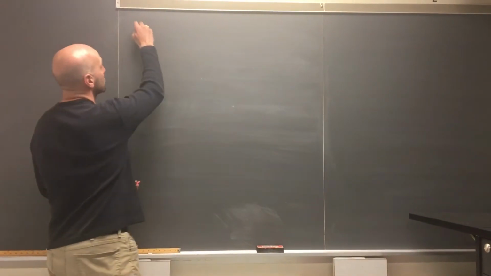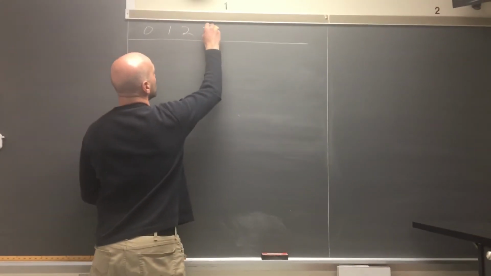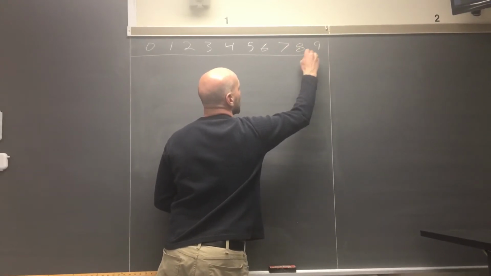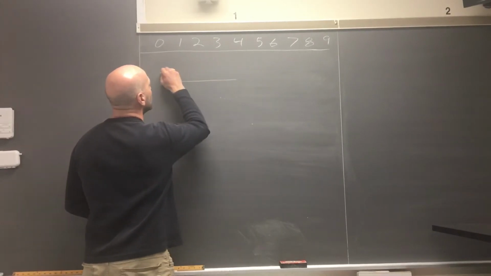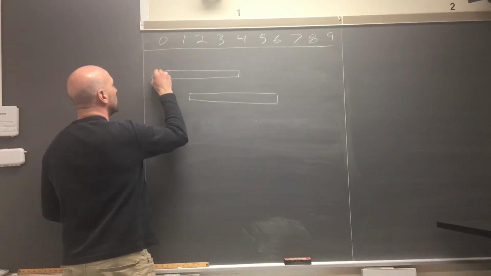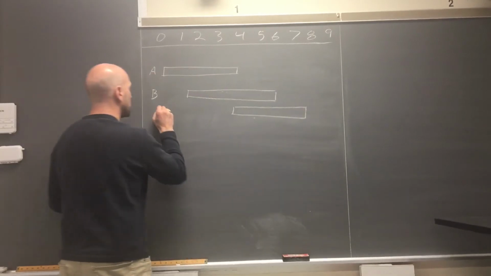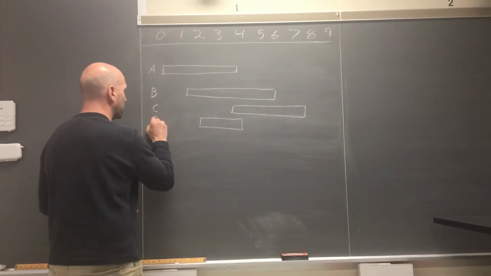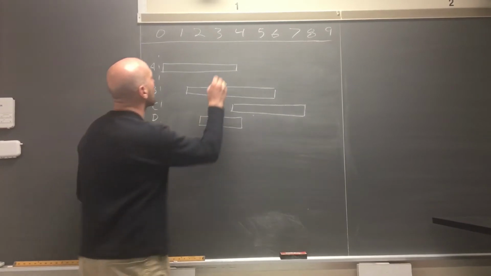All right, we've got a typical Gantt chart with our timeline up here at the top. We'll say day 0, 1, 2, 3, 4, 5, 6, 7, 8, and so on. That's my timeline. And then maybe I've got some tasks down here. So we'll say task A is right there, task B is right there, we have C right here, and maybe we have a little task D right here. Those are my task names, and we're going to pretend that here's what we've actually gotten accomplished.